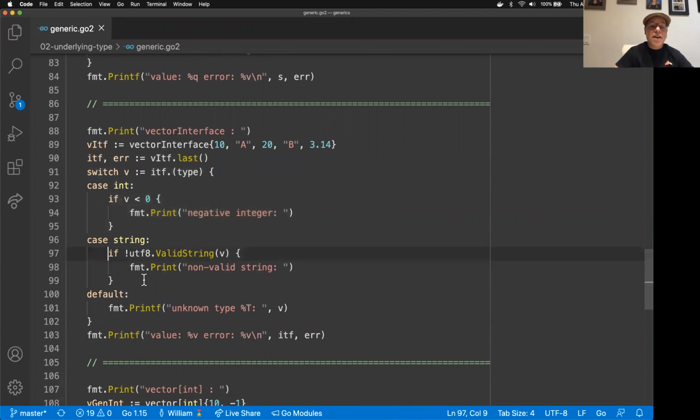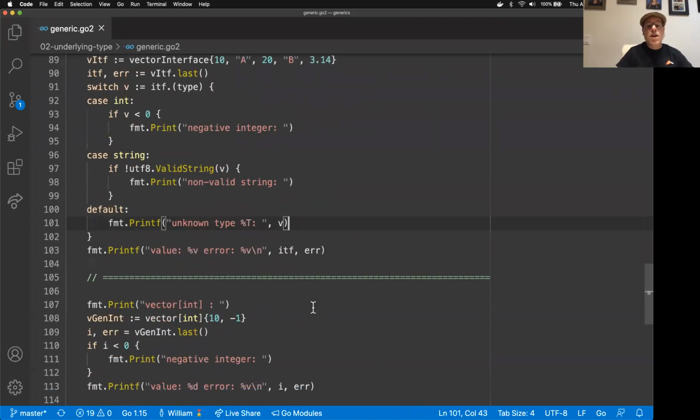If the last value is an int, I do this. If the last value is a string, I do this. You see what I'm saying? And so even though the implementation of the empty interface seemed to be on par with the other implementations, you can see how the usability is always a problem when we have to start performing these type assertions, or maybe have to start working with the reflect package. It just adds a little more complexity.